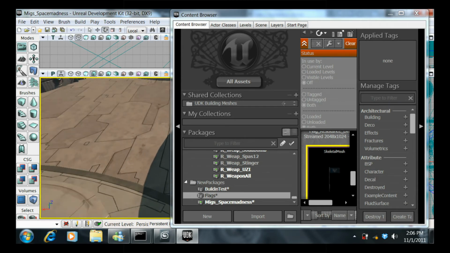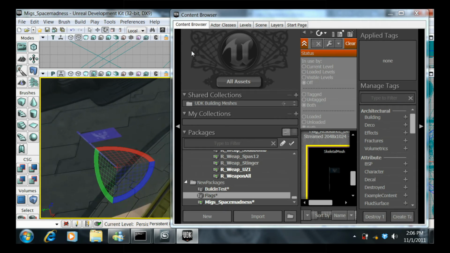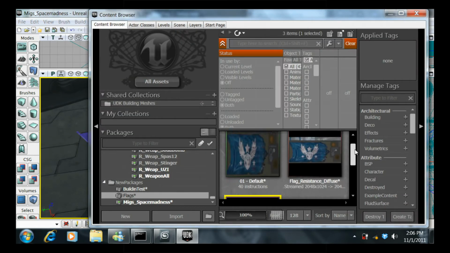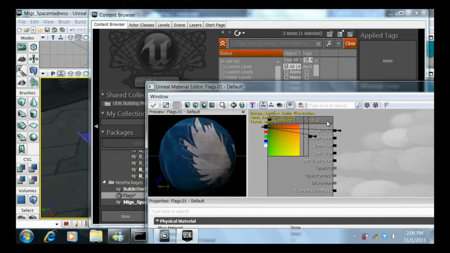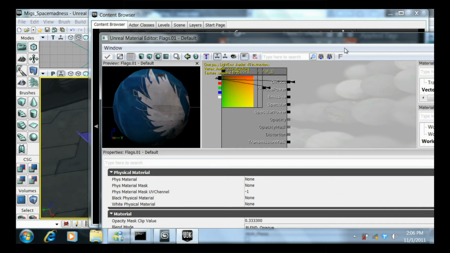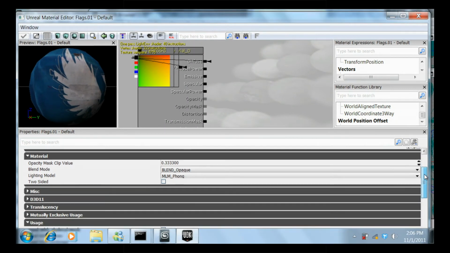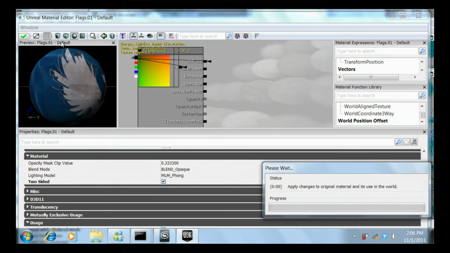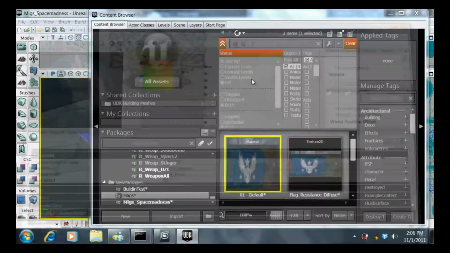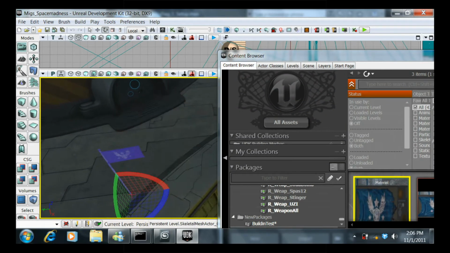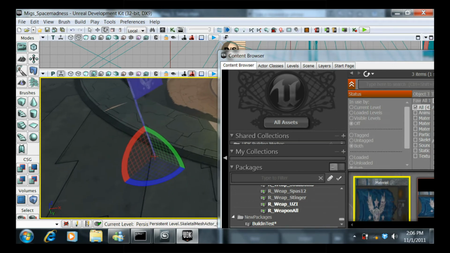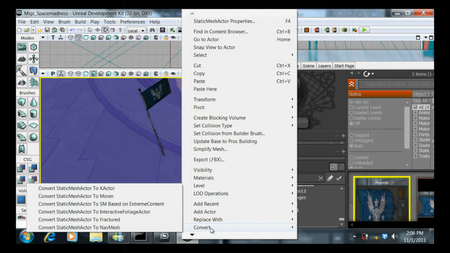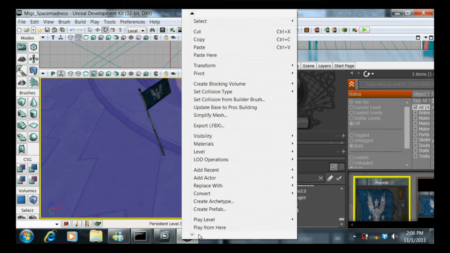Now notice that I can only see the flag from one side. So I want to go to the material and just make sure that's a double-sided material. So if I go back into the material part of this flag, I can just go in here and make sure that it's a double-sided material. So if I click on the material itself and then go to double-sided, so two-sided, and accept that change. So this will make sure that it's a double-sided material when I'm looking at it. So now I've got my asset here, and I can look at the flag on both sides. Yep, that's good. Now if I start up, it should be just sitting still. Let me take a look. It might drop down, but let's take a look.